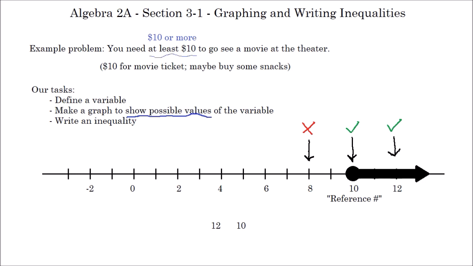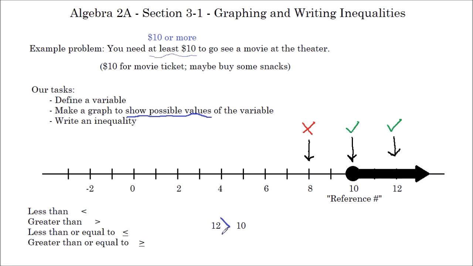If you remember the inequality symbols, there's 4 basic inequality symbols: less than, greater than, less than or equal to, greater than or equal to. And a lot of people learn the inequalities like it's a hungry mouth. It has 2 numbers to choose between, and it's hungry, so it wants to eat the bigger number. So using 12 and 10 as an example, I know 12 is the bigger number, so my hungry mouth wants to eat the 12.